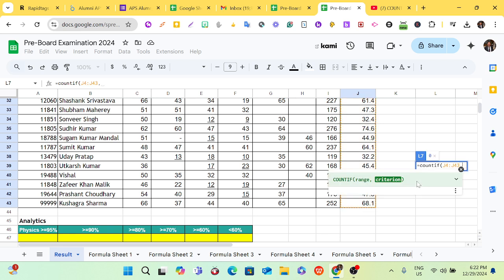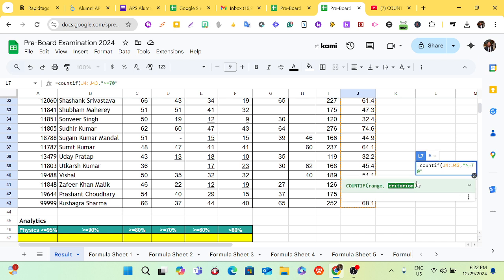Then comma. Now criterion means the condition. What condition do you want? So I wanted to count all those students who have scored more than 80. So I am going to apply double quotes, greater than, and equal sign, and more than 70.